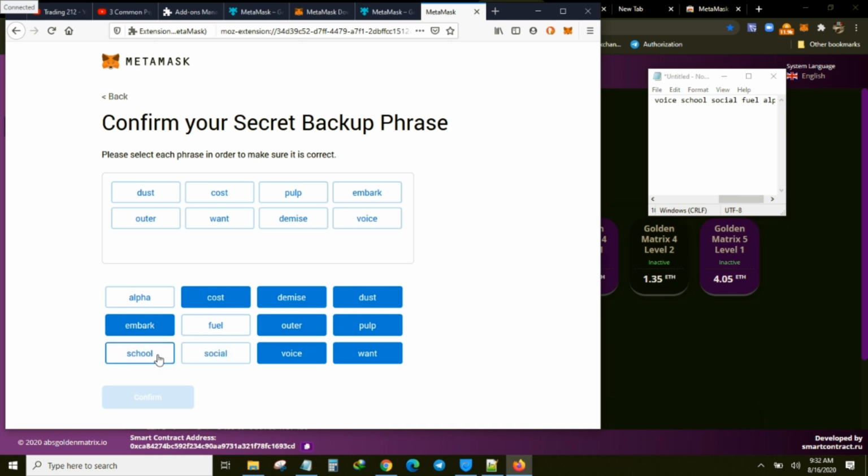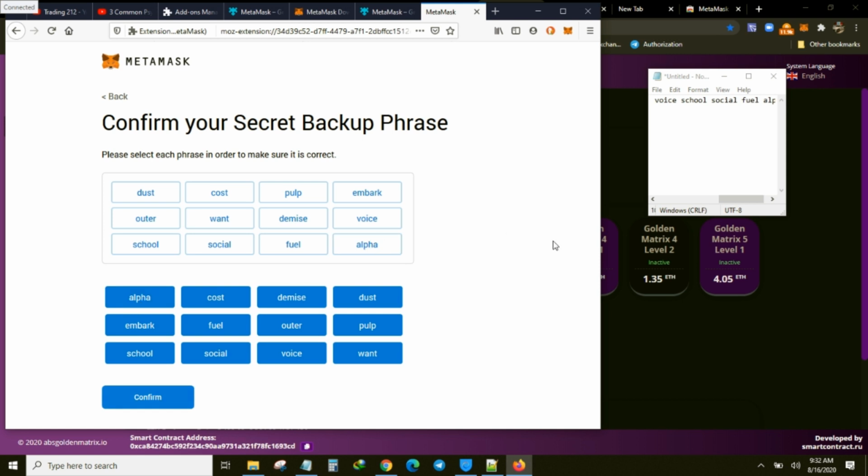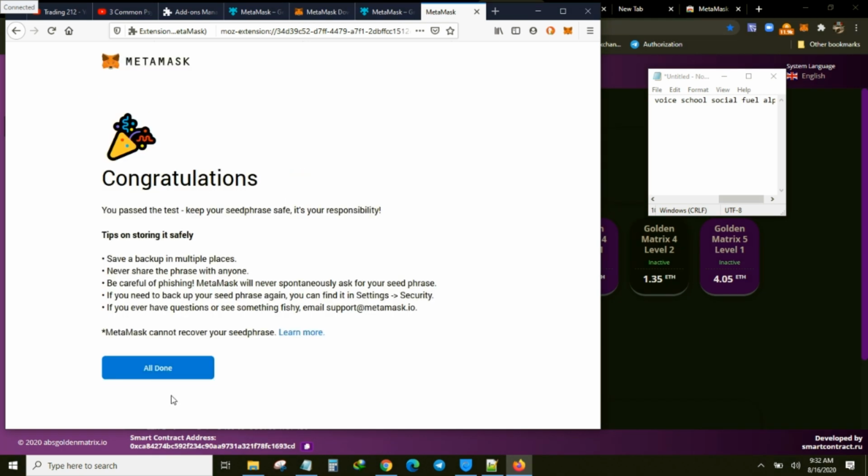If you make a mistake, you click it again. So it is school, social, fuel, alpha. Then it will allow you to confirm. Okay, if you make a mistake, it will not allow you to confirm. So you click confirm. All done.